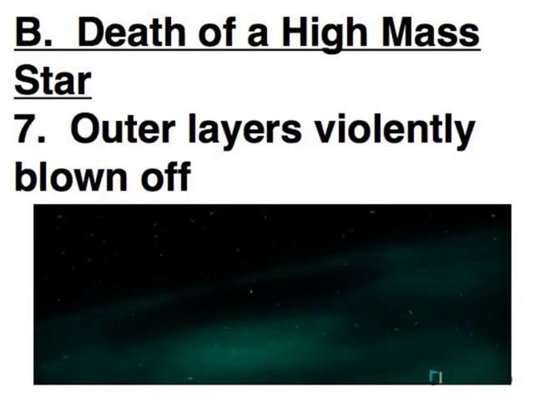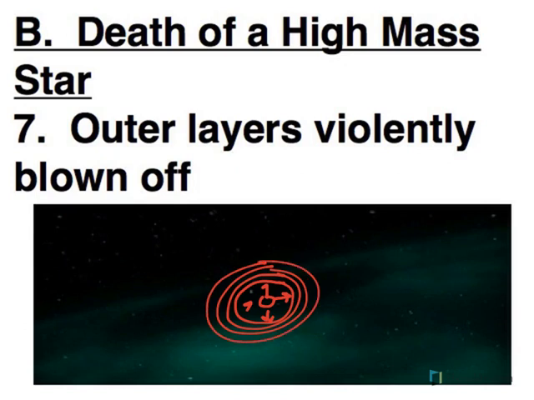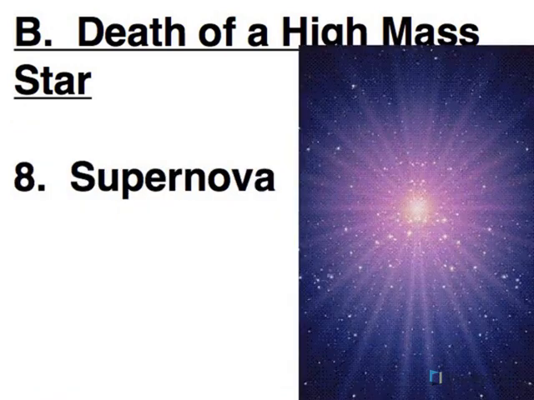When it stops, it's going to kind of rebound outward. And when it rebounds outward, all of that stuff, all those layers around it, are going to have been falling inward, and now they're getting pushed back outward. So everything's going to get pushed out, and it's going to be an insanely violent event. What we see is what we call a supernova. It will look like a very bright star.